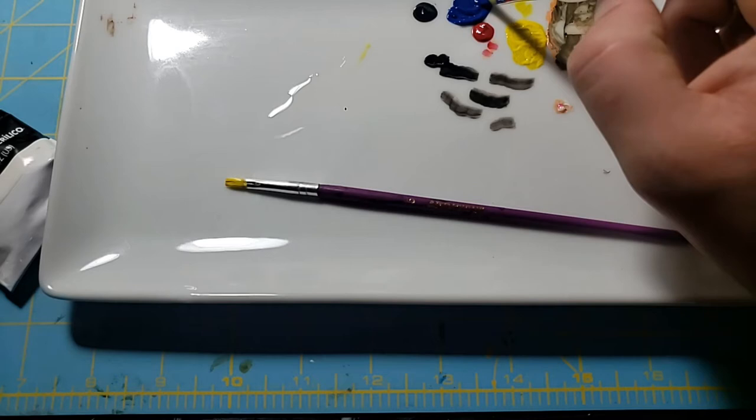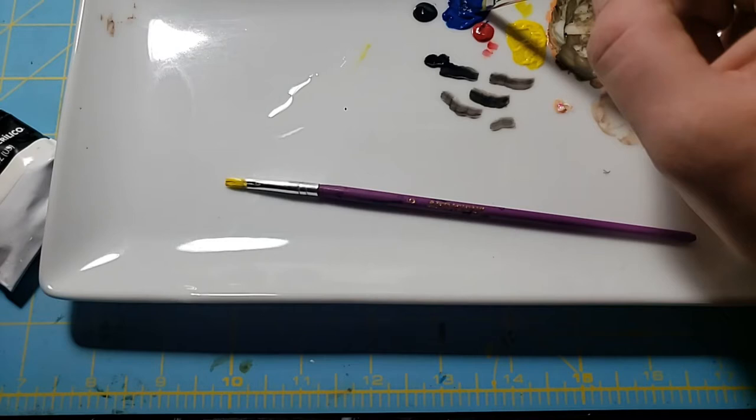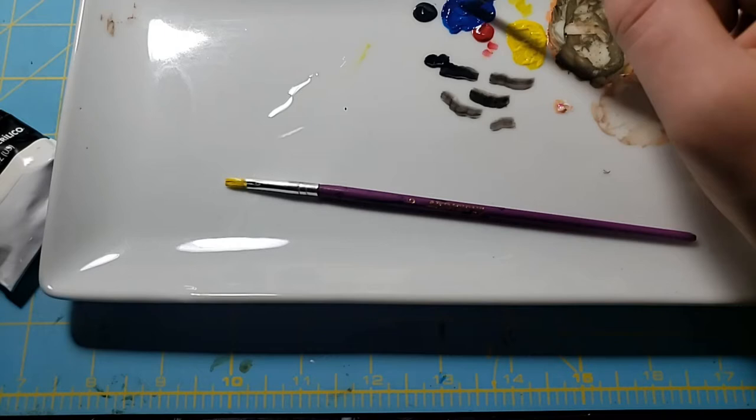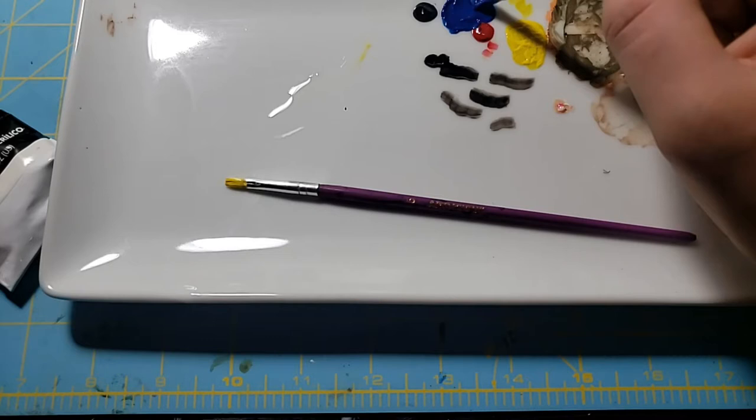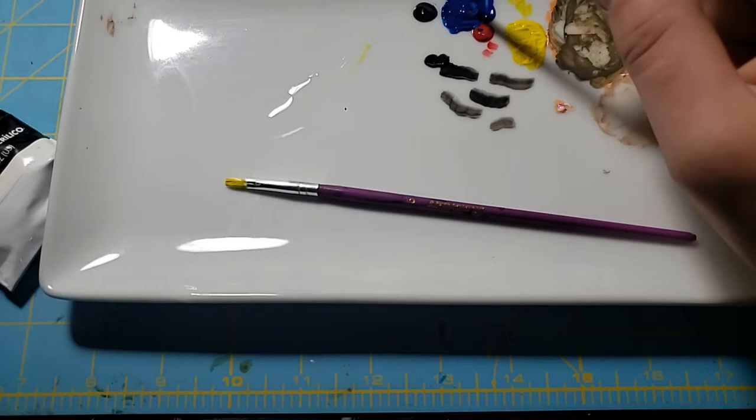Because cyan definitely. Oh wait, we're running low on purple. Yeah, she wants navy blue. So take a little bit of that. Just a little bit, yeah, see, that just makes it more purplish, which is what we want. Get that navy blue color. A little more, just a little bit. Yeah, there we go. That looks good.